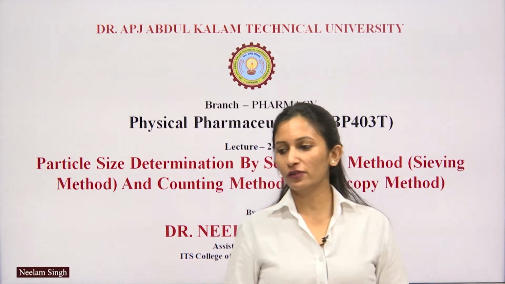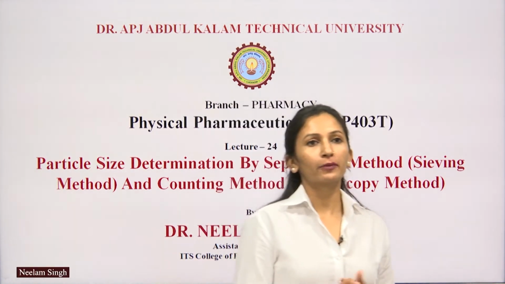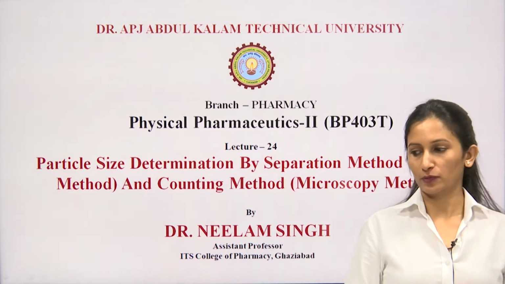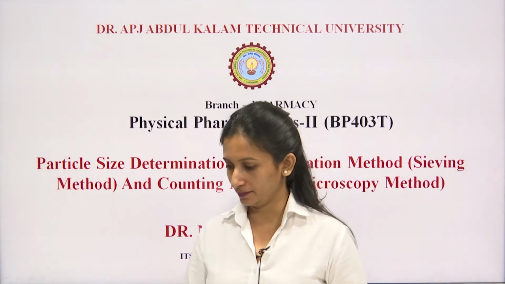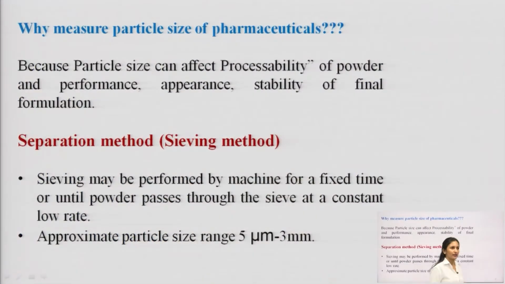Everyone, in continuation with our previous lecture, in this lecture we will discuss different methods to determine particle size and particle size distribution. In the previous lecture, we already studied what is the particle size, what is the shape factor, what is polydisperse in nature, what is monodisperse in nature, what are the equivalent diameters. So, that was the introductory part. Now, we are moving ahead towards the fundamental properties of the powder.